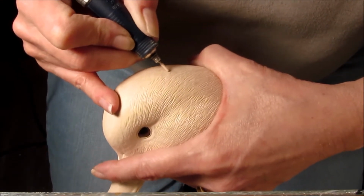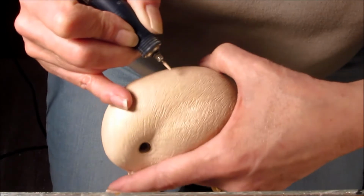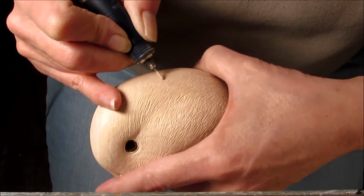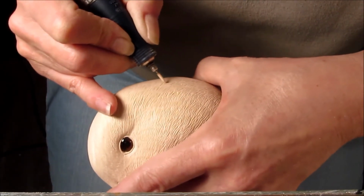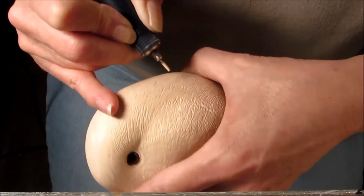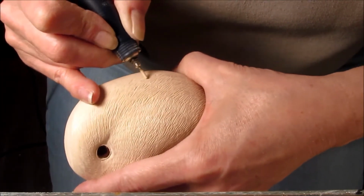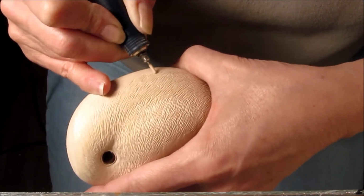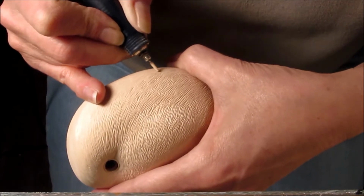Start studying and paying attention to the live bird. It's also really important that you don't rely completely on other artists' renditions, whether they're paintings or carvings. That's not reference material. That is an artist's rendition. And they could be wrong, and you may be making the same mistakes that they made inadvertently if you haven't spent the time studying photos of the live bird or the live bird itself in the field or at the zoo.